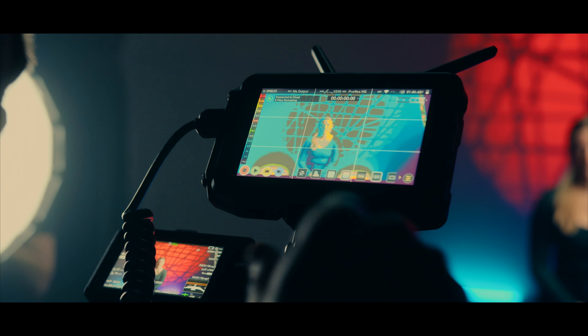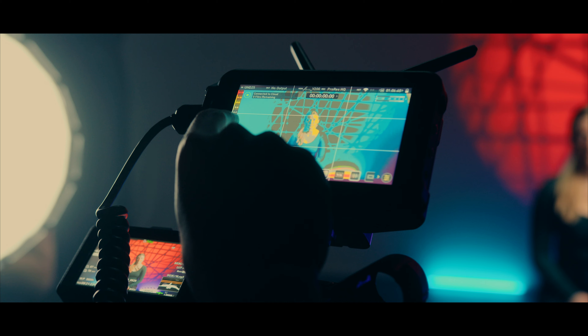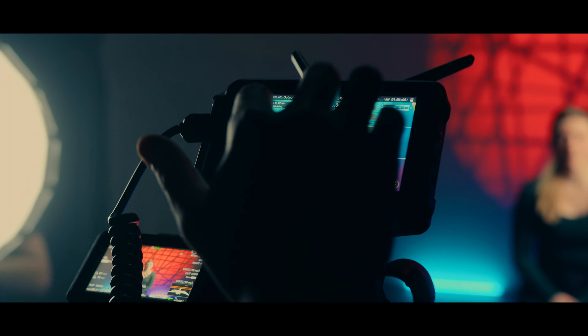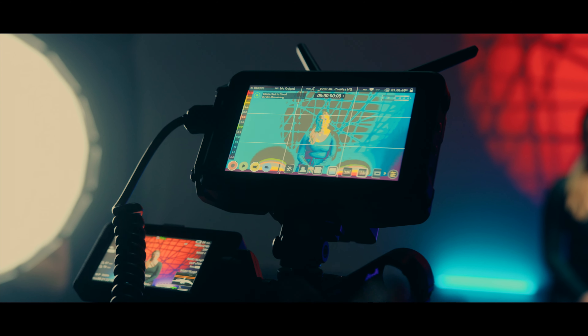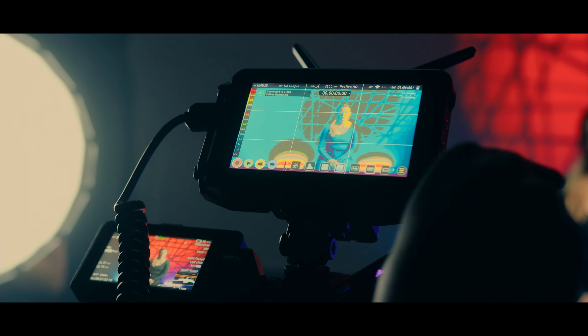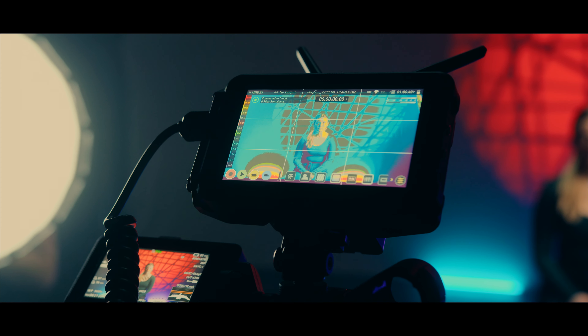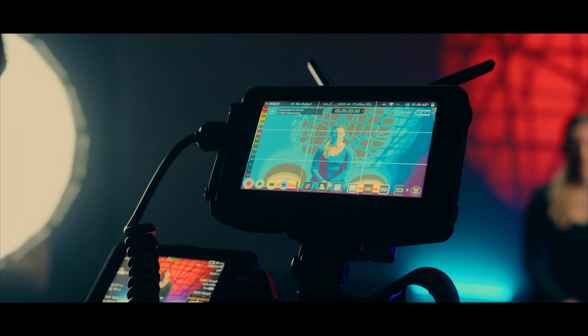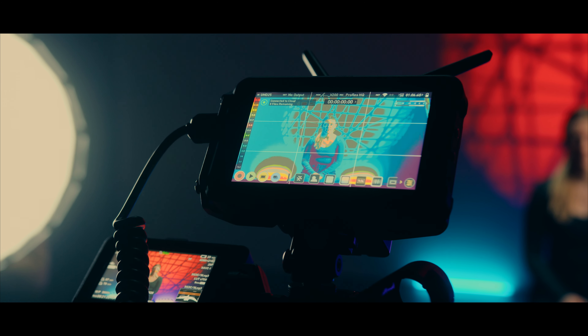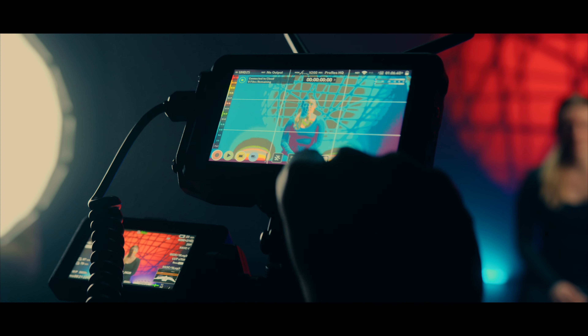Currently, straight off the bat, I can see that it is a bit too harsh on her face. We want to be keeping the colors between around 55 to 65-ish, so we want it a bit more pink and blue — and as we can see it's quite yellow right now. So Lloyd, if you can just turn it down slightly for me please. There we go, and we can see the color slightly changing now to this sort of pinky gray type of color. That's perfect. So we'll just come out of false colors, and as we can see she is actually perfectly lit now.